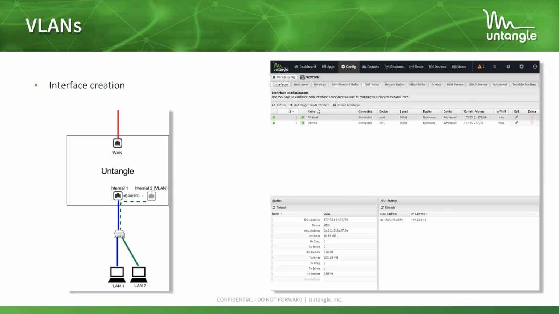Some things to keep in mind when you're talking about wanting to create a VLAN on the Untangle is whether or not you actually need to have a VLAN tagged interface, or if you just need to define a static route so that you can identify traffic that the Untangle is seeing coming from it. If your VLAN is local only, it's actually terminating more than likely at your switch.